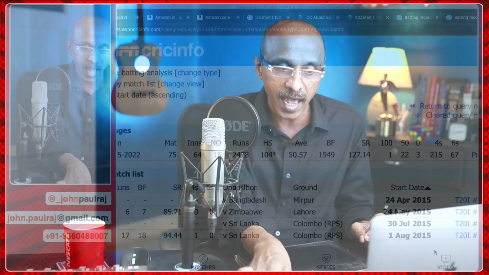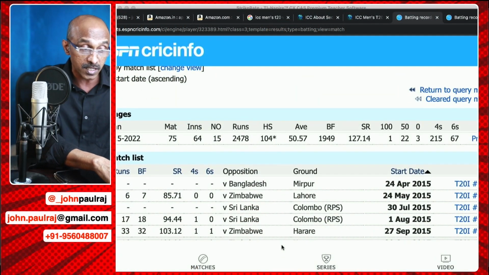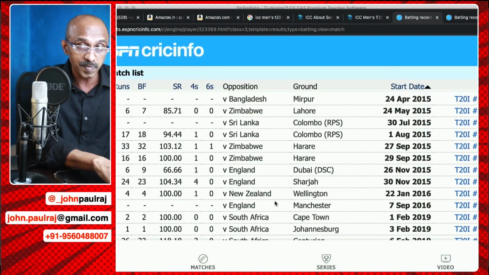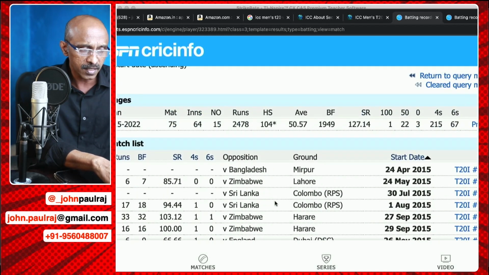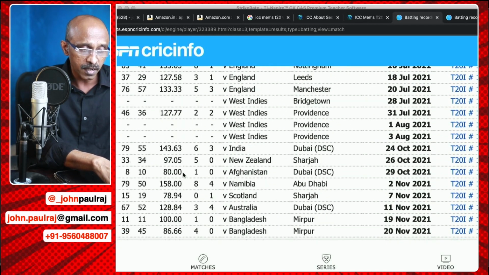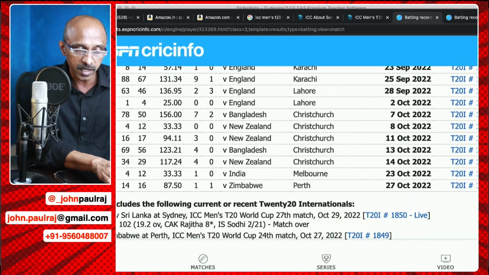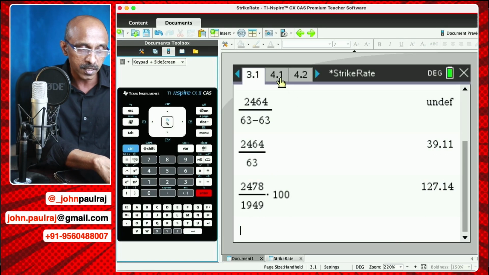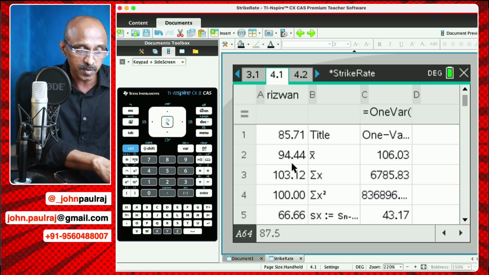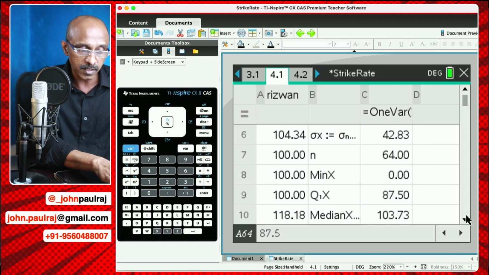So if you recall from my earlier video when I spoke about the 5-number summary that can be used to give a better and a more accurate description of any kind of statistic, what I've done is that I went ahead and looked at all the strike rates in his entire career. On this Cricinfo website, you've got all the strike rates, that's the strike rate for each of the games, right from the beginning till the end. And then what I did was I put it all together on the T-Inspire. So that is Mohammad Rizwan's strike rate all from the first game till the 64th innings.